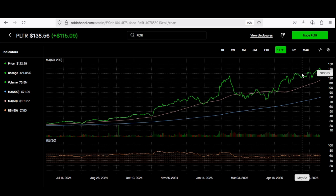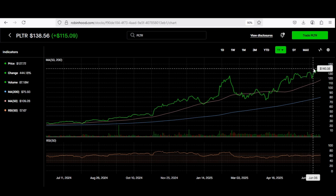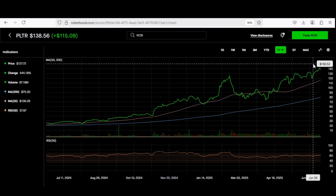Now, to the top side, Palantir is trading at all-time highs. As you can see, there's no higher price than what it's trading at right now. The highest price, I think it was about $144. Hence, I went way up. I decided to choose the strike price of $150. Now, can Palantir go past $150? Absolutely. And the reason why it can do that is because it's trending upwards right now. Remember, I did mention to you, always try to choose as high a strike price as you possibly can to the top side, because the market always goes up way more than it goes down.